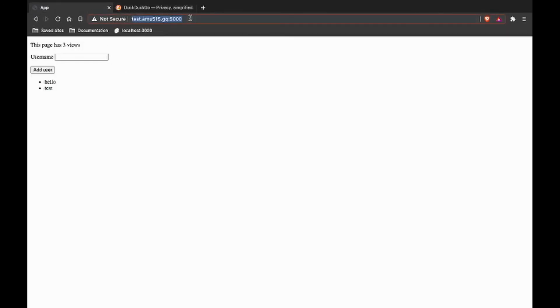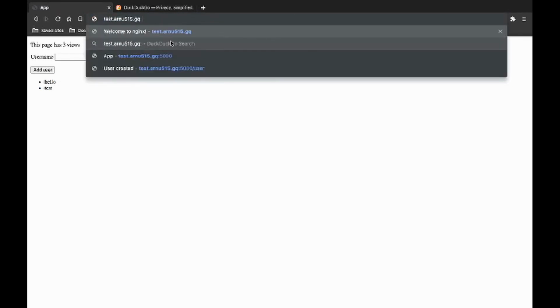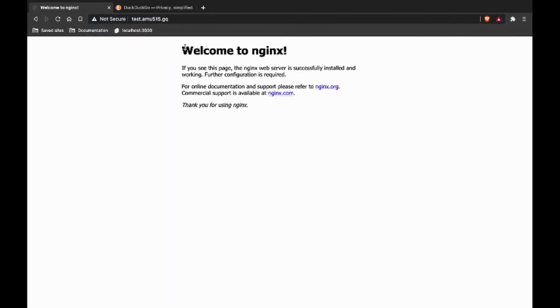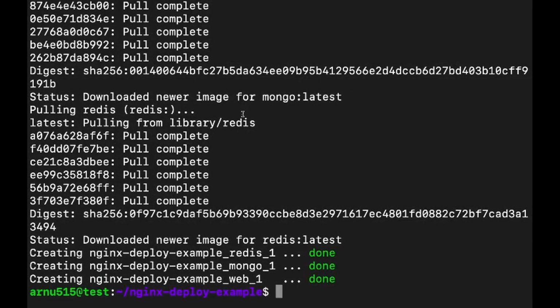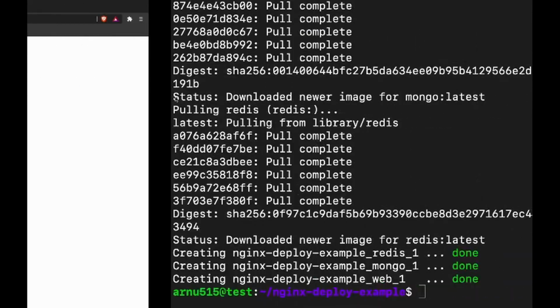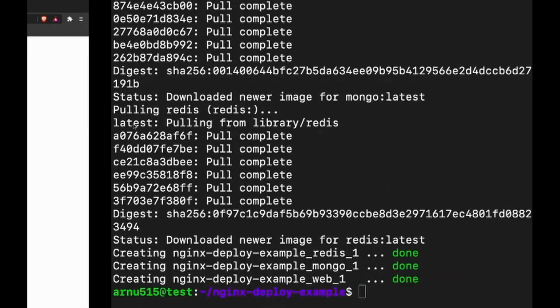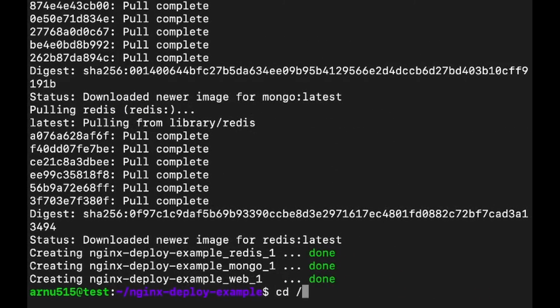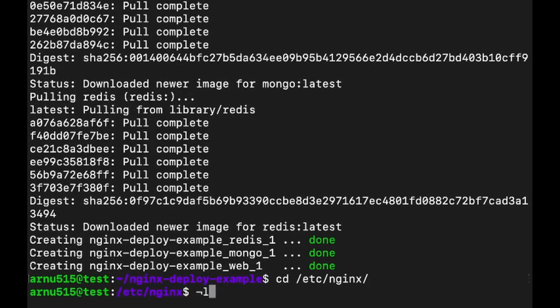So we're going to be creating a proxy pass from port 80 all the way to port 5000, and basically what this will do is if we visit port 80, it will appear as if we visited port 5000. So instead of this ugly website, we will get our amazing app. So to do that, first of all, we have to disable this website, which is already here. So I'm going to cd into /etc/nginx, which is where the nginx configuration is stored.